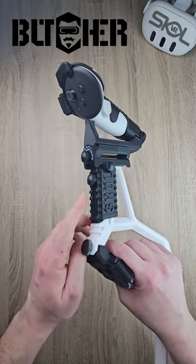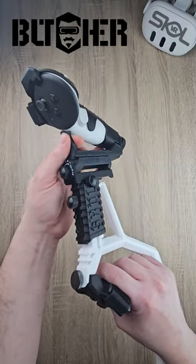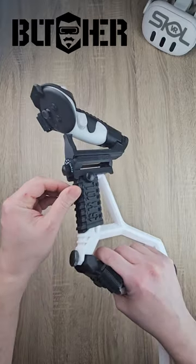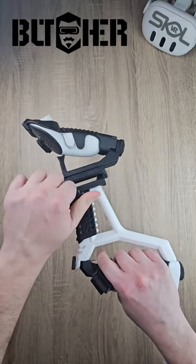Adjust the length of the shaft using two positions, shorter like an SMG, or longer like a sniper rifle. You can also precisely adjust the height of the shaft.